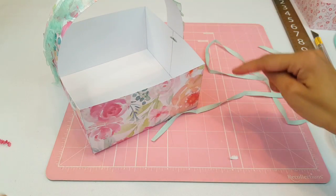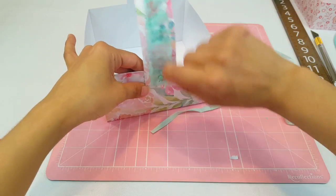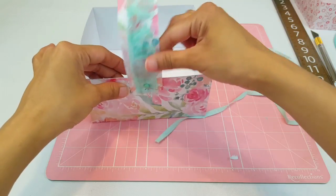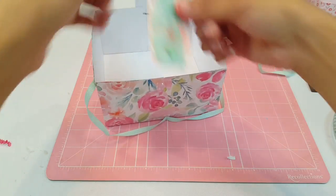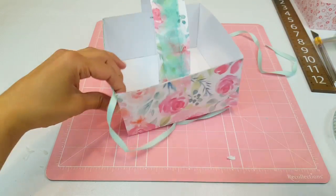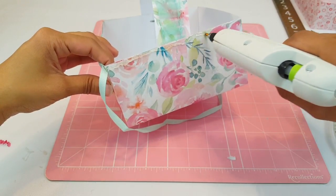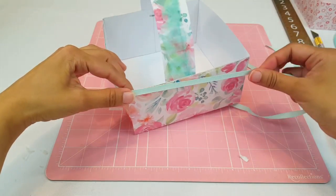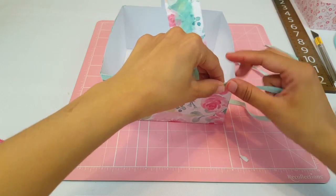So let me go ahead and hot glue that. Once you get to this point, you can take out the brad, insert the ribbon, and then put the little handle back in there. Okay, so right here, as you can see, I undid it, but I left the brad in there so I remember where it goes. And now I'm gonna go ahead and add all my glue. Because this is thin ribbon, I'm gonna add it to the top. And then really quickly, you want to put it on there. Just like that.